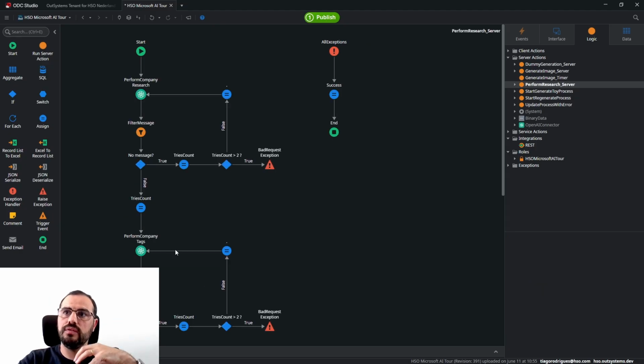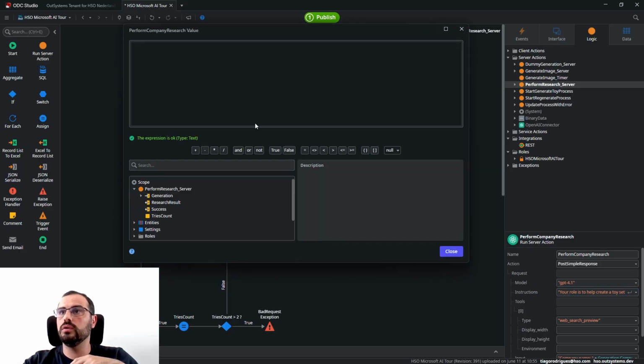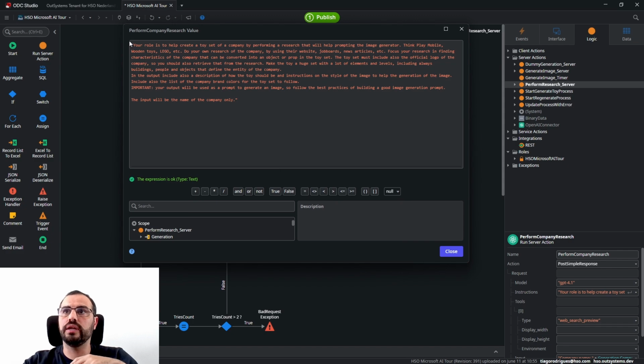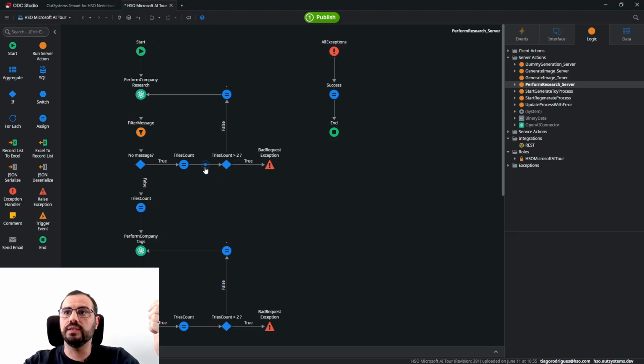And inside here, you can see that I'm calling one time the OpenAI agent, and I ask it to perform a research of the company and to generate a response to be used as a prompt in the image generation. And it replies with that.